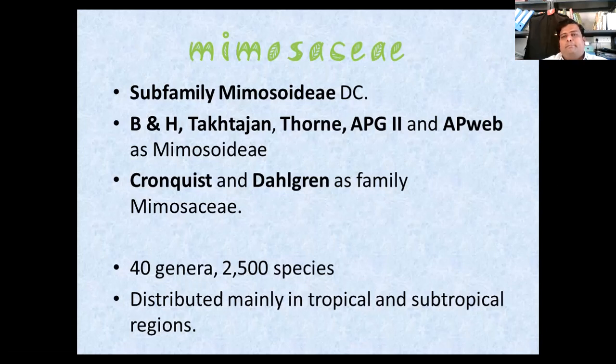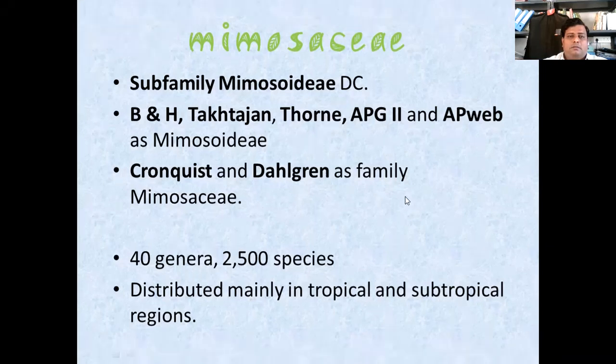Economic importance of this family. The plant Mimosa pudica is grown as an ornamental in gardens, as a curiosity, also known as the touch-me-not plant. Some Acacia species like gum arabic are used for making gum. Acacia catechu is used as a source of tannin in leather industries. Prosopis juliflora is used for soil erosion control and stopping the migration of sand dunes. It is also used as animal feed. Many Acacia wood is used for cooking, and wood of Xylia is hard wood that is used for shipbuilding. Calliandra and other species like Pithecellobium dulce are used as hedge plants.